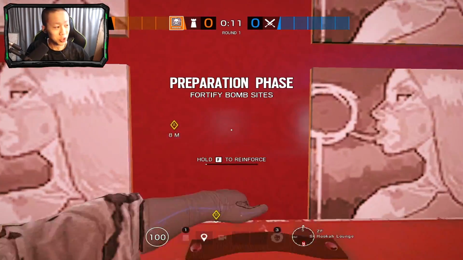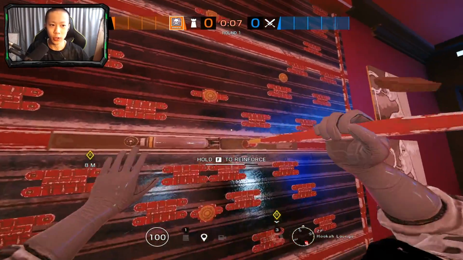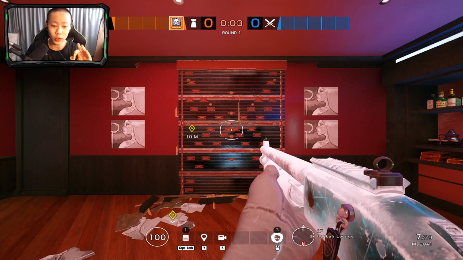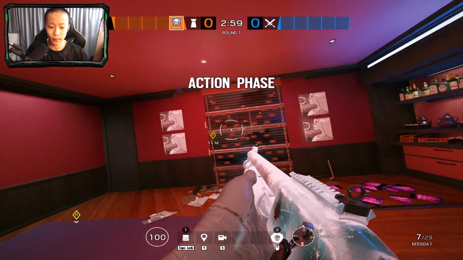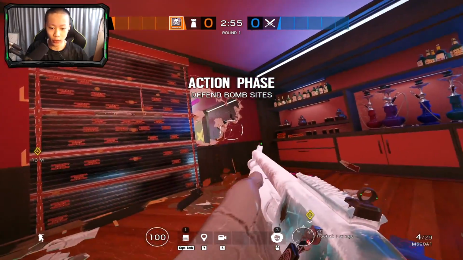So what I usually start off with on Smoke, I reinforce the middle right here. And if you're solo queuing, remember this 10 reinforcement pool is so good that you could literally reinforce like half the bomb site yourself if your teammates are that bad. But what I started to figure out is putting a rotate above like this.